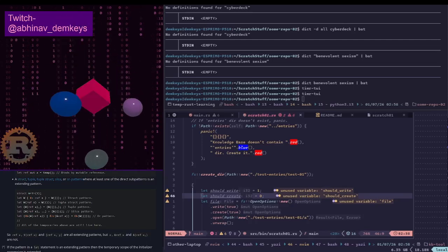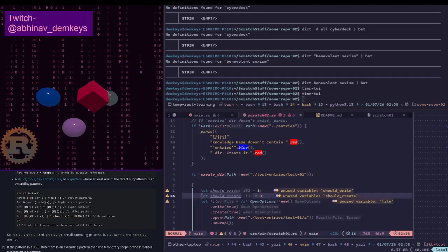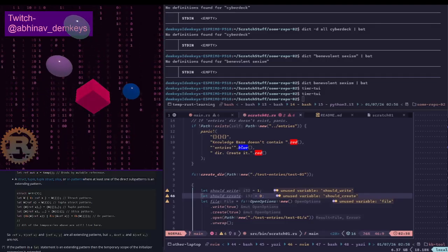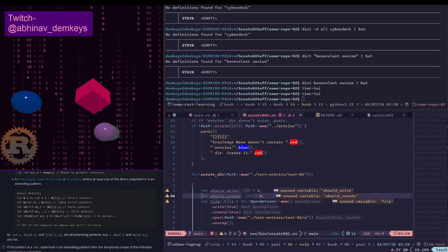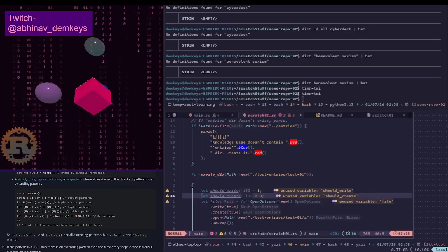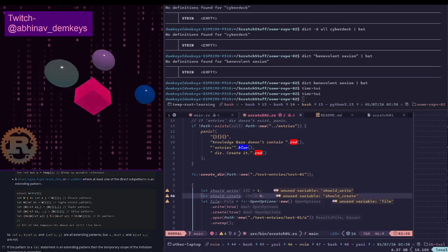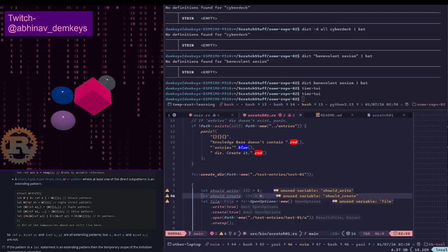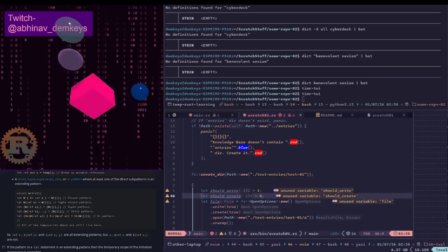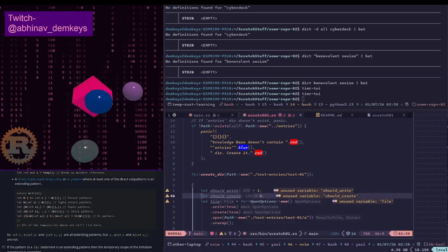For now, what I'm looking into is the Dyn keyword in Rust, and I feel like I'm now in a better position to understand Dyn than I was previously, because now I actually understand generics and trait bounds.